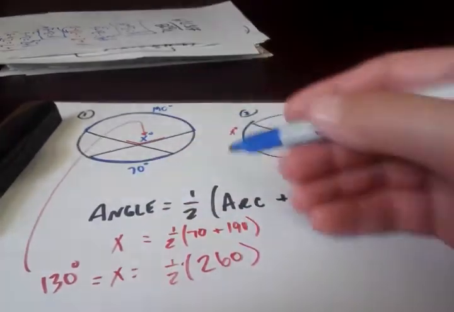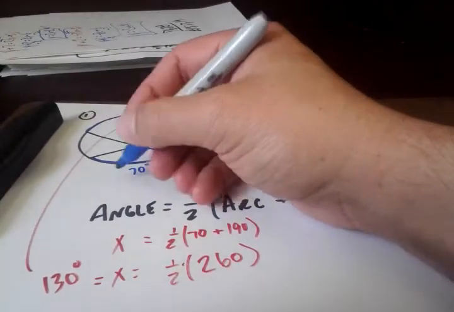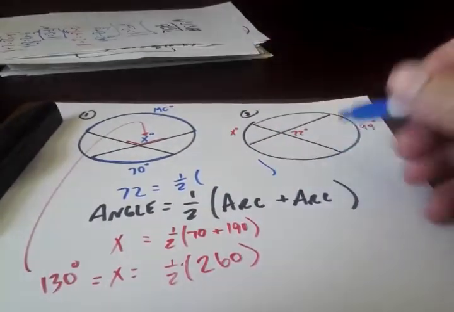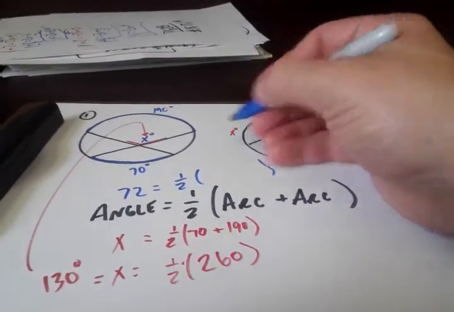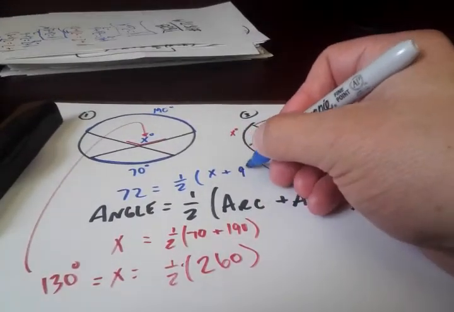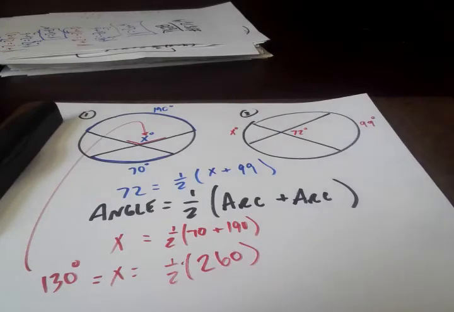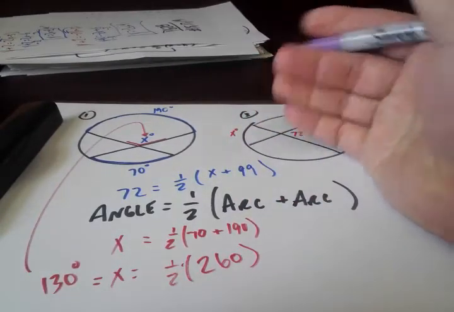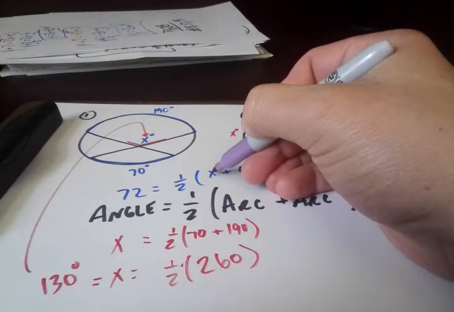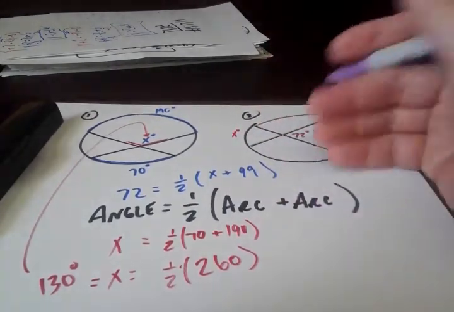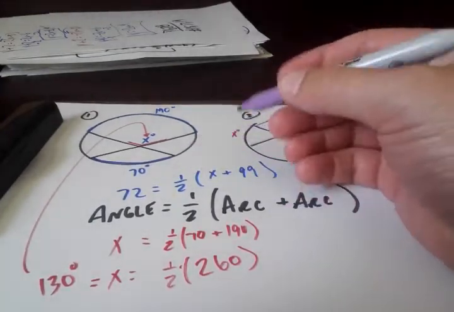Okay, so let's just go ahead and plug stuff in. What is our angle? 72, right? So I'm going to say 72 equals 1/2. Now we've got to say arc plus arc, so I have x, right? One of the arcs is x plus, all right, I got a 99 over here, right? A lot of you guys might be thinking, hey, we should probably distribute this 1/2, which we could do, right? But the problem is then we get 1/2 of x and we're going to get a decimal. What's 1/2 of 99? It's 44.5, so that's not very good.